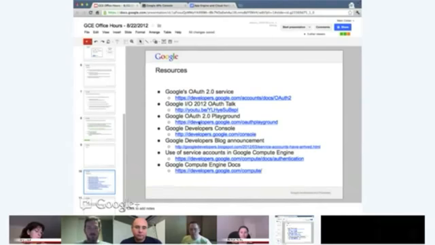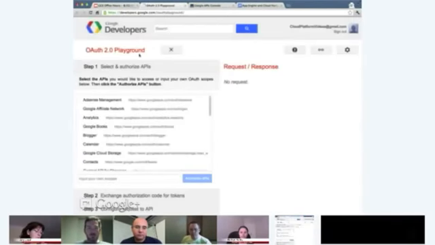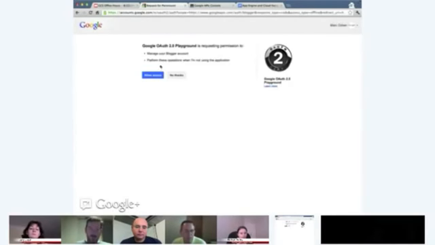This OAuth 2.0 playground is worth visiting as well if you're interested in this stuff. It's a really cool interactive site that lets you construct queries or interactively transact OAuth requests. So you'd say, this is the scope I'm interested in, and then you can authorize the API, and it actually takes you through the dialogue like that.